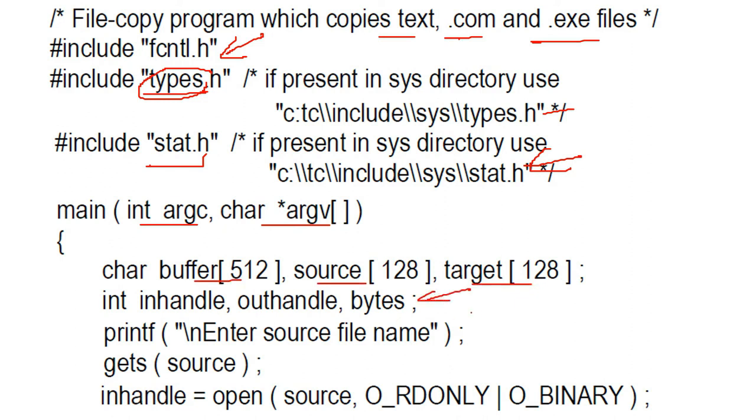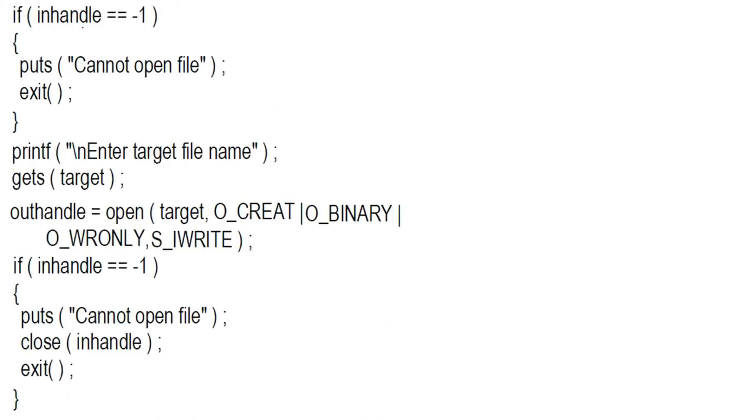First of all, we ask the user to enter the file name. That gives us the source and we try to open it. This is the function we use; see, this is the low level counterpart. This is the source, opened read only and binary, giving the in handle. If this in handle is -1, we say we are not able to open. Then we go to the target file name, we enter it, and we try to open it again, but these are different scenarios which we are going to discuss just now. If this is again -1, we say we are not able to open.